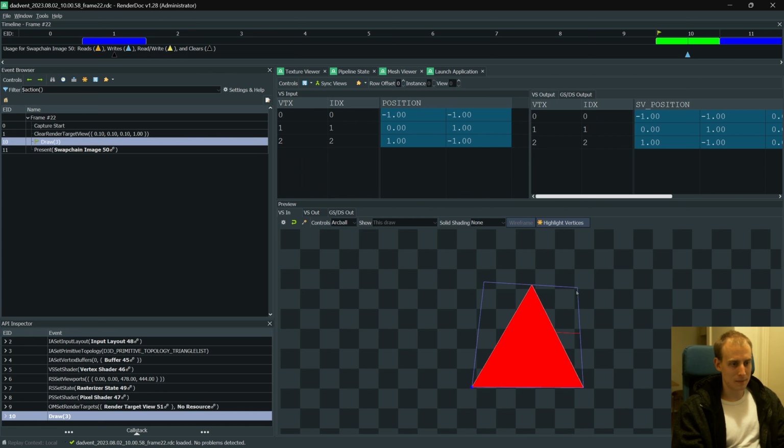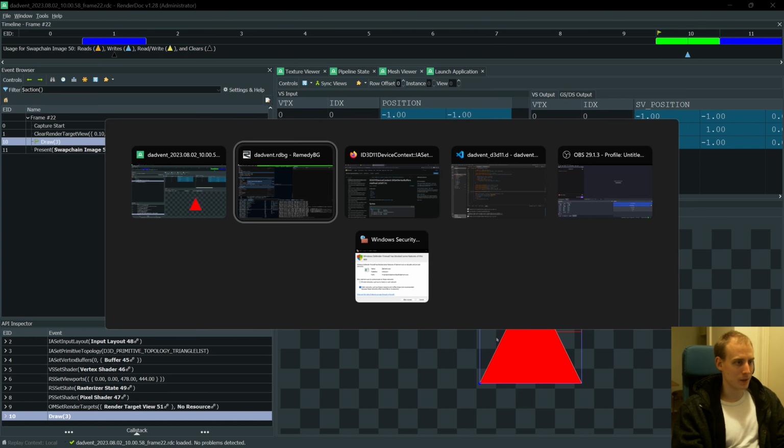Okay, well, that is the triangle I expected to see. Why is everything orange? And why is this so big? Relative to the rest of the UI, this is just gigantic. Okay, reset. Yeah, this is the triangle I defined. For some reason, everything's orange though on the actual screen.